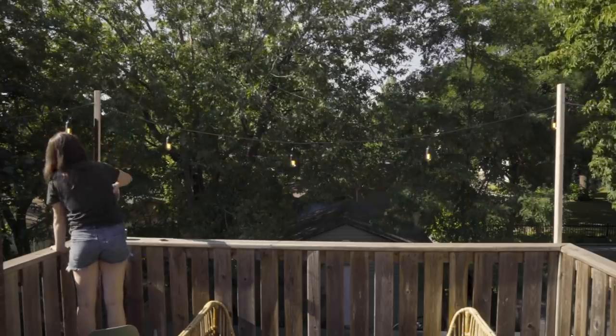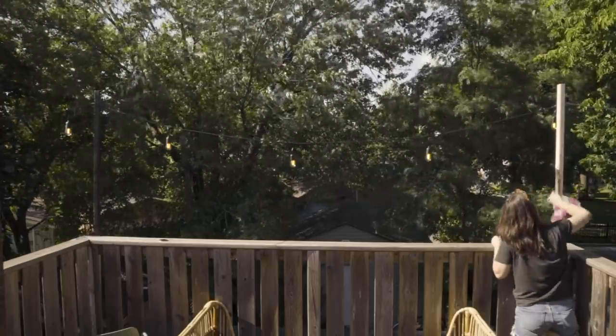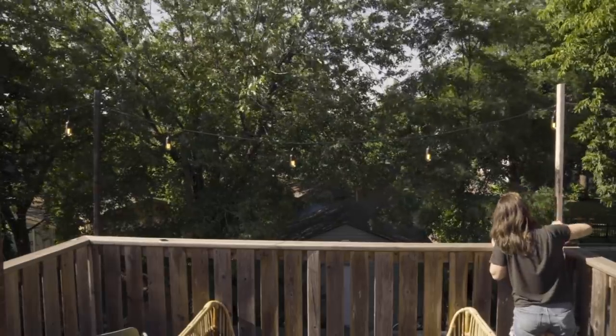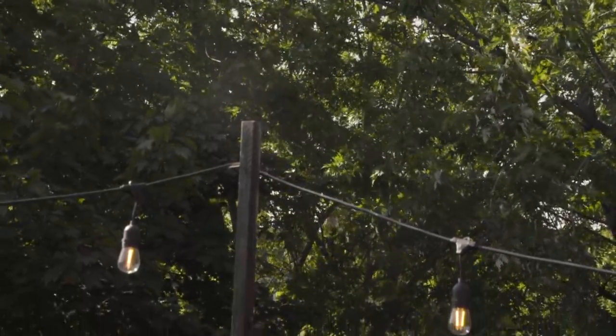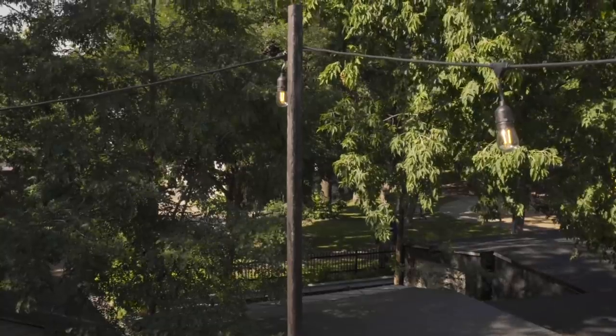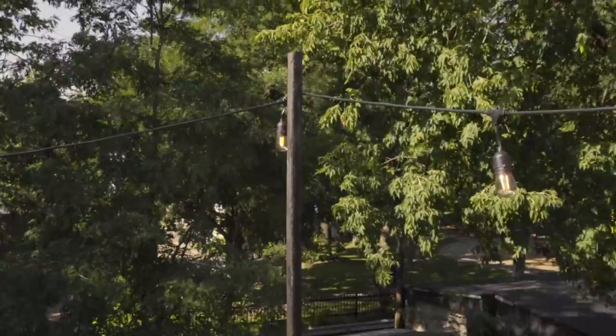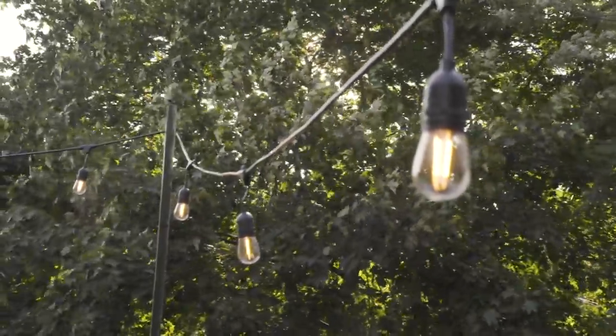This looks so good, and it was so easy — just two two-by-fours nailed into the fence, and now it looks like a restaurant patio just like that. But looking at it, the light wood color doesn't go with the vibe, so I'm gonna stain them with some black stain to tie everything together. We should have done this before nailing them to the fence, but sometimes you just need to see it in a space to have that light bulb moment. What a difference — it's just tying this whole space together. This makeover is coming together so nicely. Now it is time for the finishing touches!